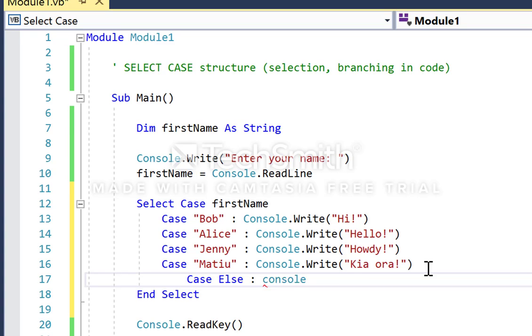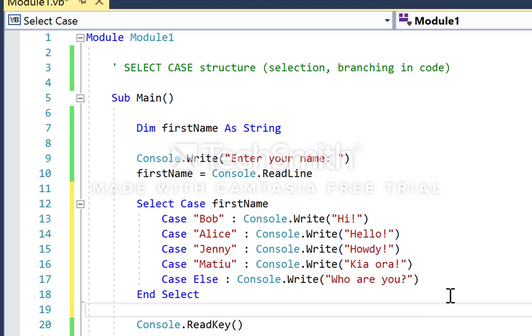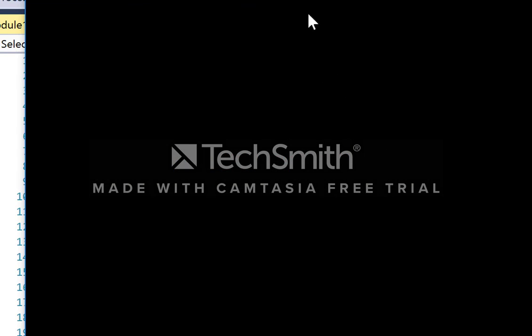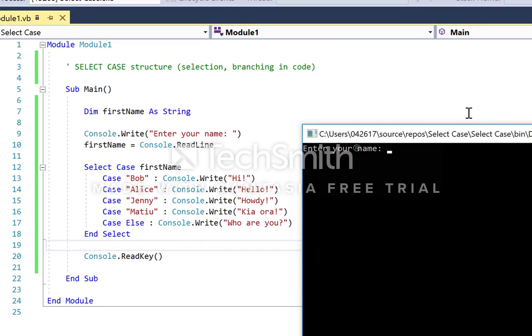So Console.Write, and I'm going to put the message, who are you? So let's run this code and see what happens. If I type Jenny, I expect the word howdy to appear, and it does.